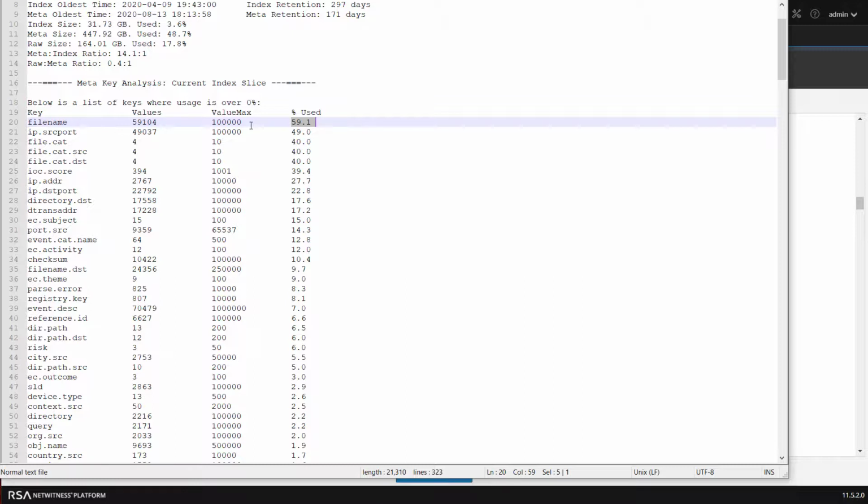Now, if I have correlation rules set up, those are really outside of this. Those will still fire, and the data will still go to ESA. No problem there. This is really around searching and running reports. What I may want to do is jump this value up, maybe to 1 million, maybe 2 million, if that key is relevant for me.